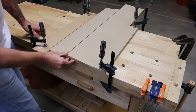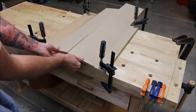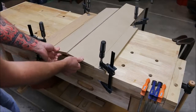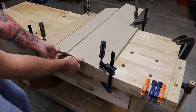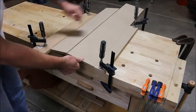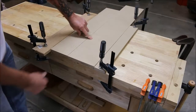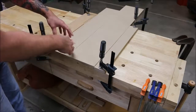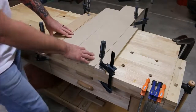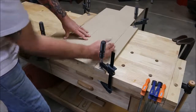it's going to form a little pitch. I don't have it set up perfect right now, but it's going to set up a little pitch like that. You're going to be about half inch, three quarters off the table like that. That way when everything's glued up, all you've got to do is push down and the force will hold it together. Like I said, I normally don't use MDF because MDF will tend to bow.